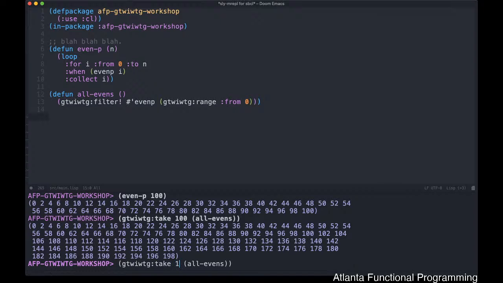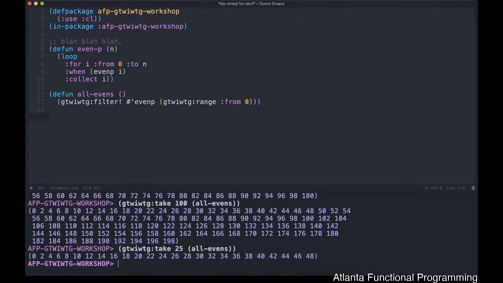Take 25. So, point is, you can see that this simple generator doesn't actually keep generating the next value until you use the take function. Instead, what it will do is keep a counter of how many values you are getting, and it requests behind the scenes what the next value is.